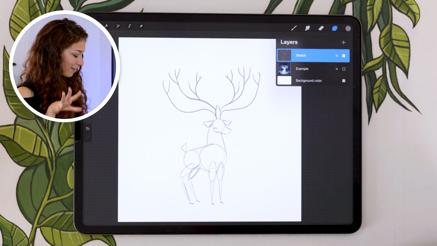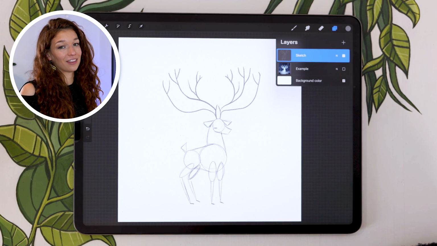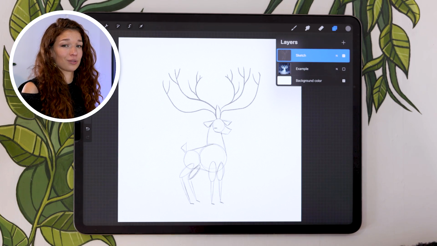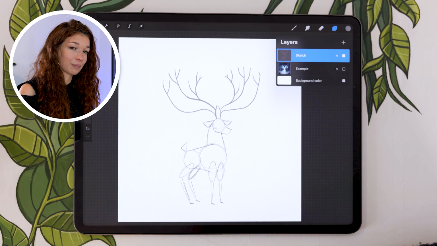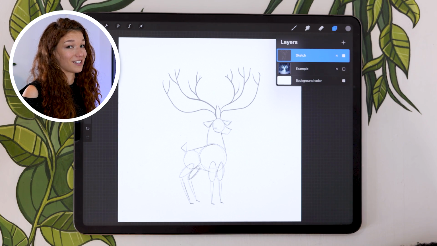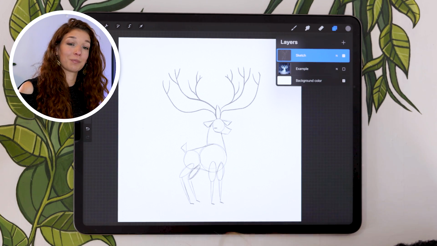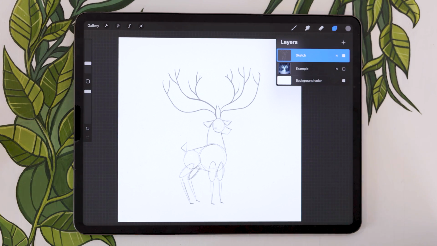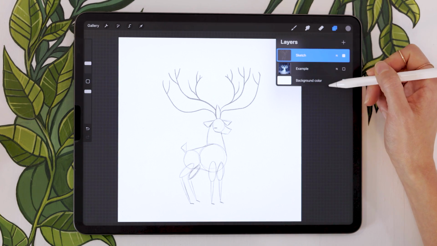Awesome, so now that we have the basic structure, we can go ahead and add the colors, and we're going to start with the background. Usually I start with the actual character, but here the character is pale, almost white. So if we don't have a background that is dark, it's going to be very hard to see what we're going to do. So we're going to start with the background, which is going to be very fun, honestly, because it is quite simple. So the first thing we're going to do is set the background color.